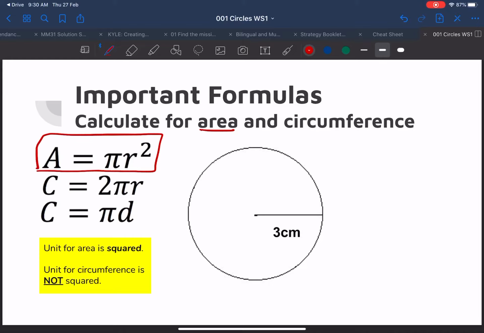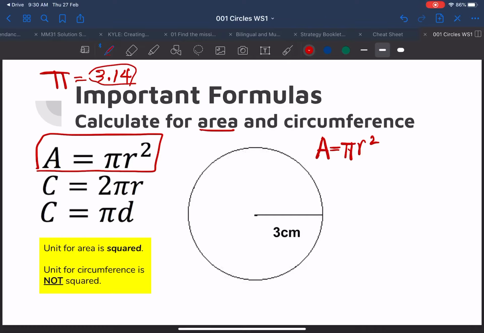Now in math, you have to discipline yourself by writing things in an organized and legible way. Always start by writing the formula. So for this one, we are using area. Area is equal to pi r squared. Pi is not the one that you eat, but it is a constant number. It is always 3.1415 and so on and so on. It's an infinite non-repeating decimal. But for our purposes, we are just going to use 3.14.